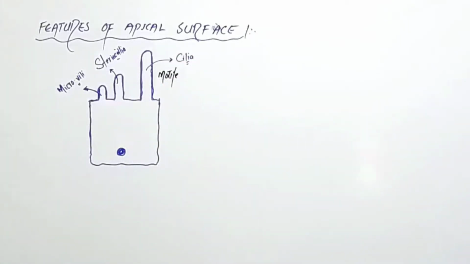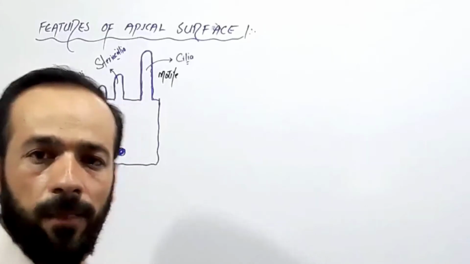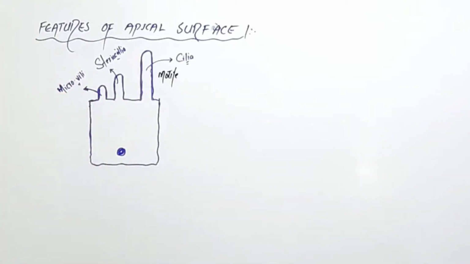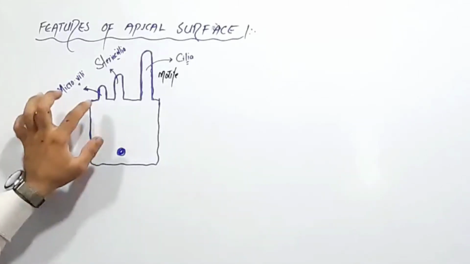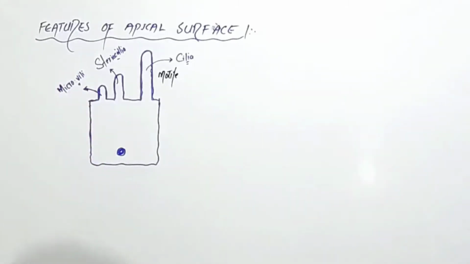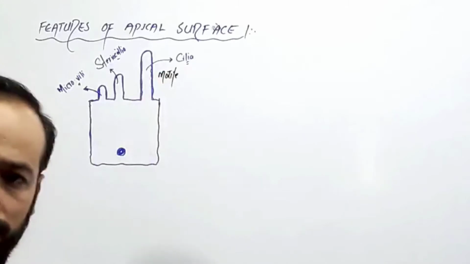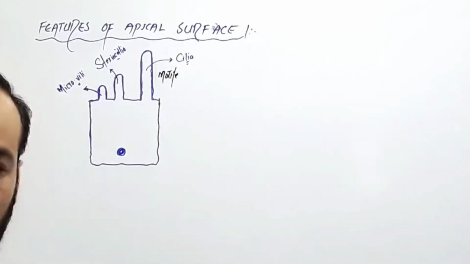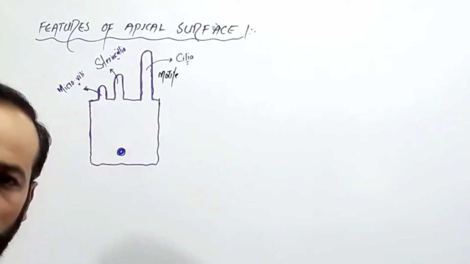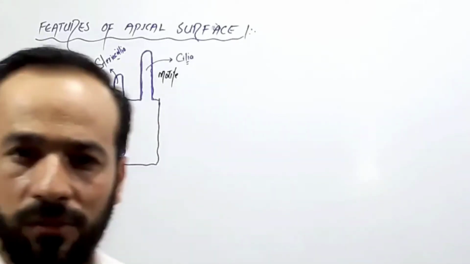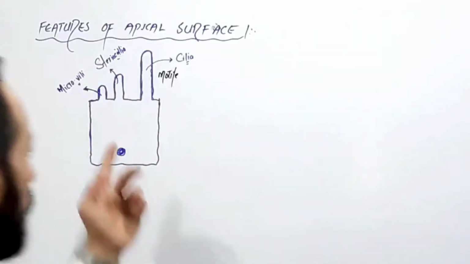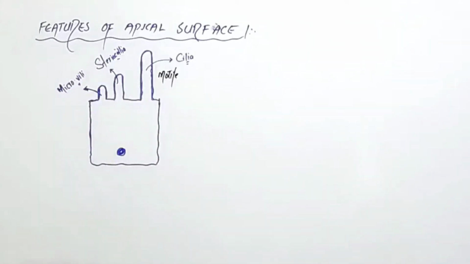So in our body, in the epithelia, in certain areas there will be microvilli. For example, in your small intestine there are projections called microvilli. Then there are cilia, which are present mostly in our respiratory tract. And then there are stereocilia, which may be present in the epididymis, in the vas afferens, in the hairs. So these are present in certain areas of the body.